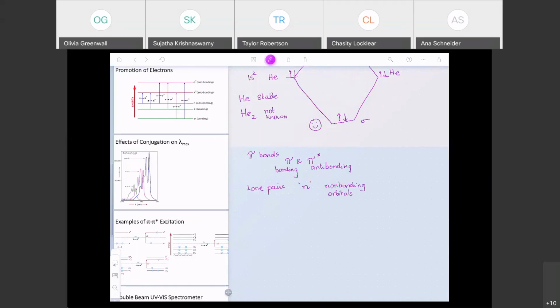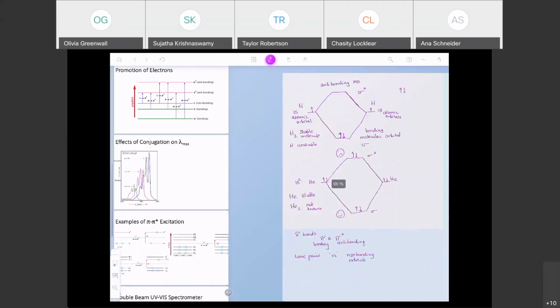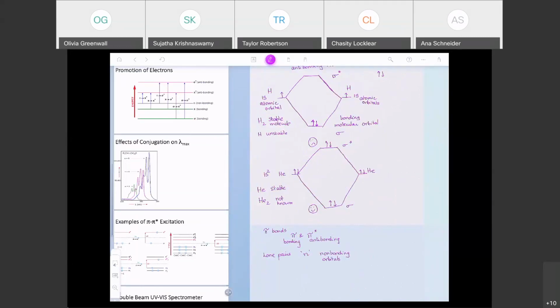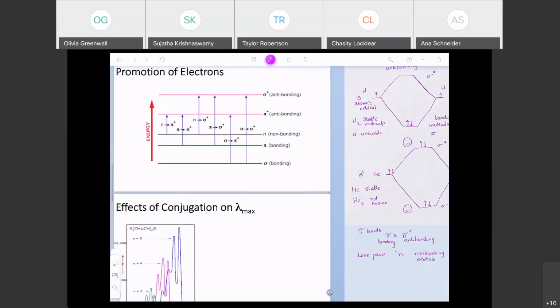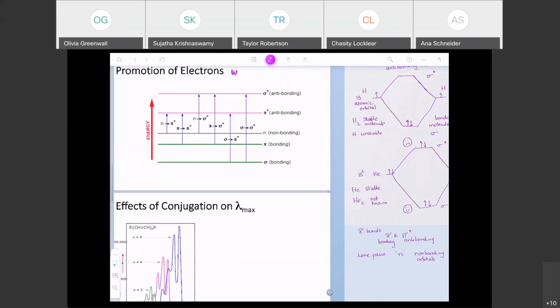Do we want to build a diagram now with all of these? No, we'll do that next week because we're going to get into some extensive MO theory next week and we'll build all these up. But what I want to show you here is just one simple thing. What is the order of arrangement of these orbitals with respect to energy?